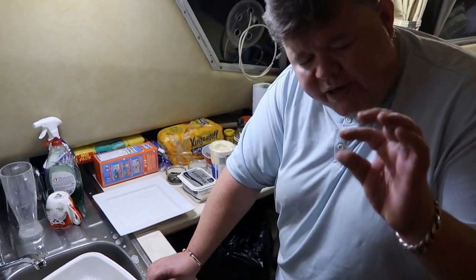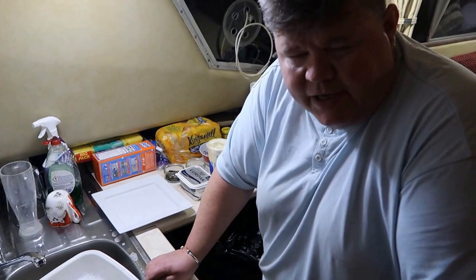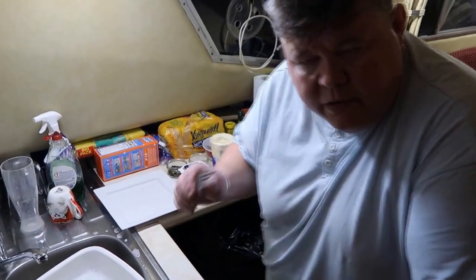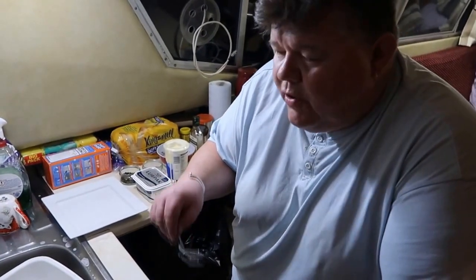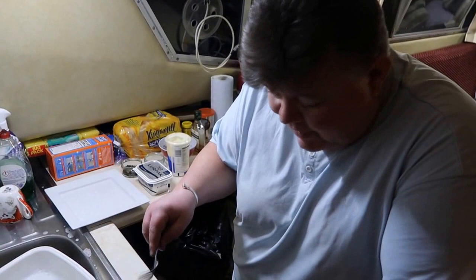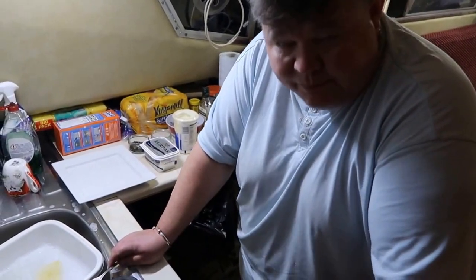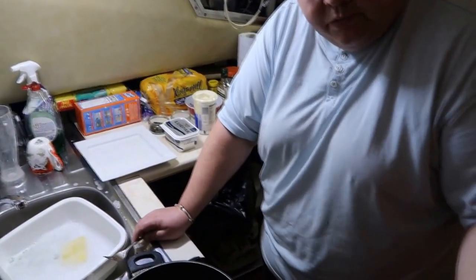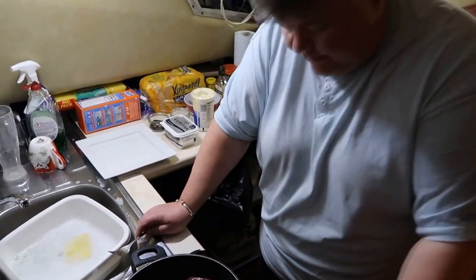As I say, a normal thickness steak, about this thick, would only want 1.5 minutes aside. If you want them done medium, give them about 2.5 minutes. If you want them well done, 3.5 minutes. This steak, well done, probably about 4 minutes, this type of thickness. And that's the same with fillet, rump, sirloin, any of them. They all work the same way.